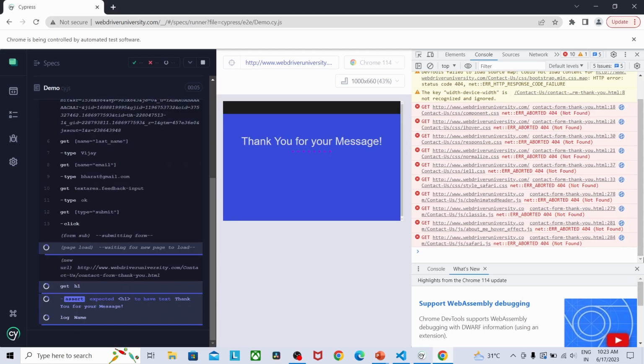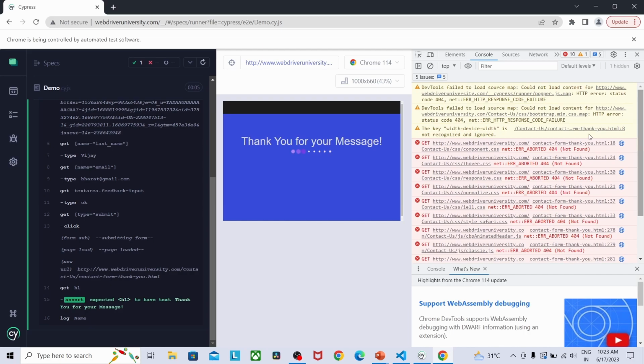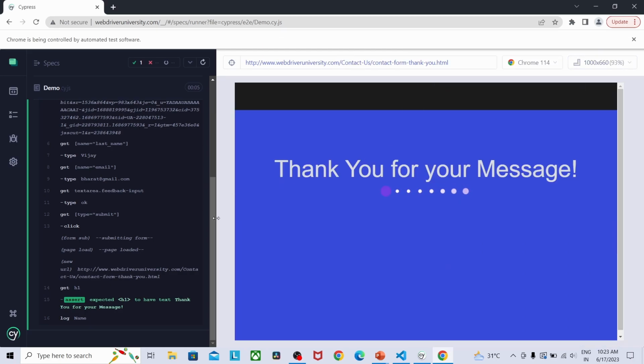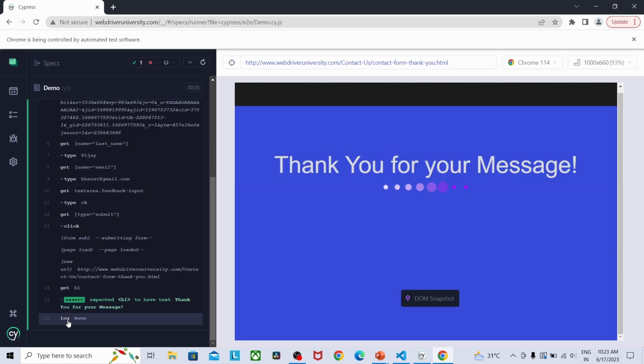now you can see here in the console page we didn't have any console. Here we can see, finally we can see the console log. This is how the asynchronous behavior of Cypress works. Cypress will automatically take care of the order of execution. By default, it will handle the asynchronous behavior.